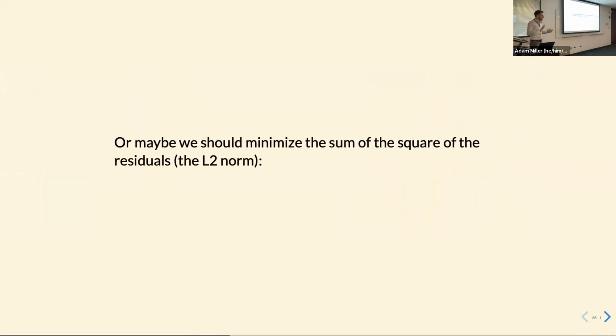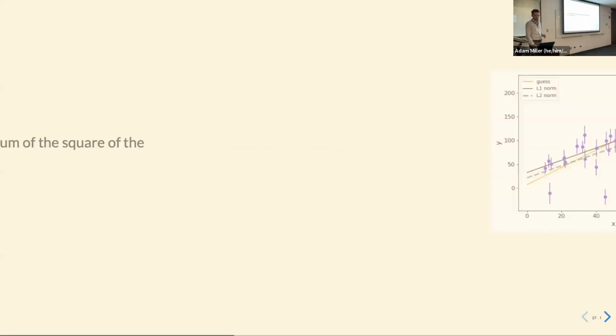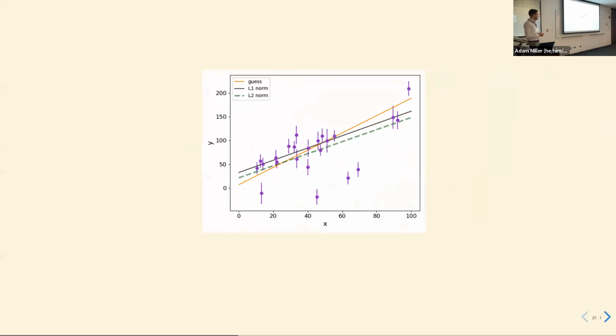Maybe you're like, I don't like residuals. I like residuals squared. Right? So then you want to minimize the sum of the residuals squared. This is the L2 norm, or this is what's very often referred to as least squares fitting. Okay? Many times this is sort of the introductory method for how you fit a model to data in some introductory statistics course or data analysis course, right? That line looks like this, the dashed line.